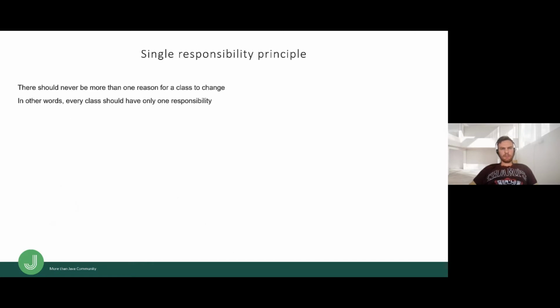The most important principle is called single responsibility. You should always have only one reason to change a class or a method or a module.